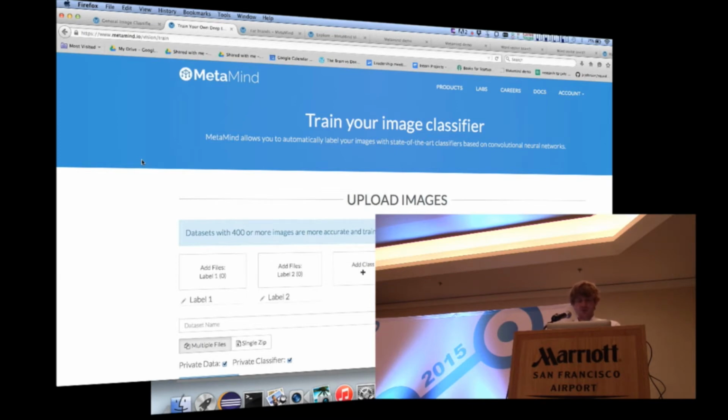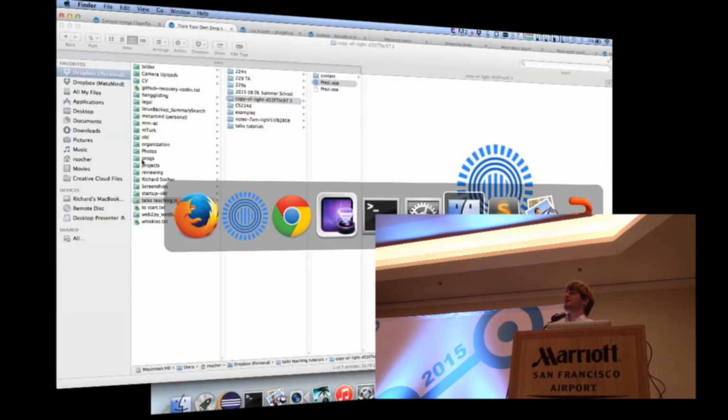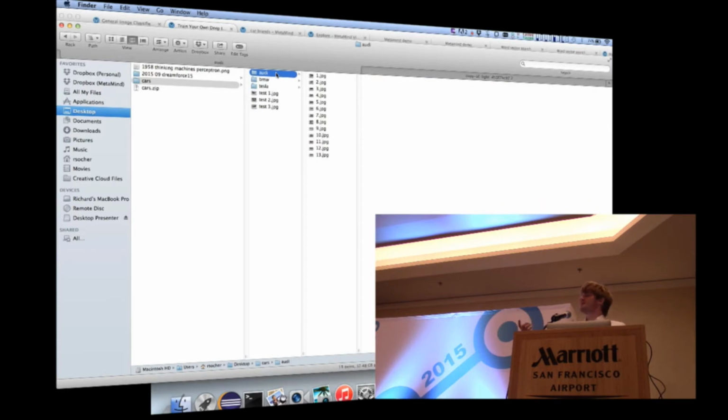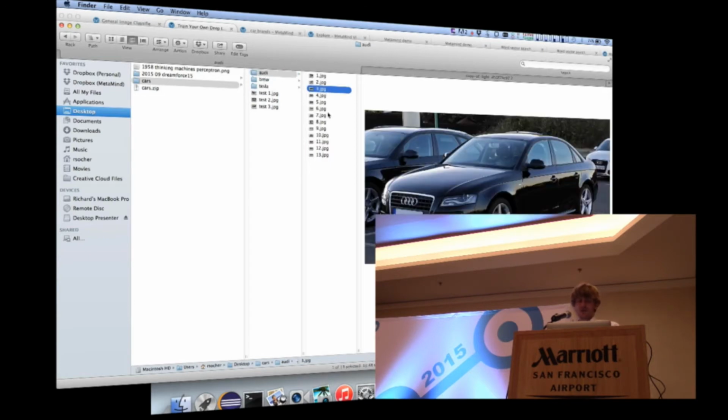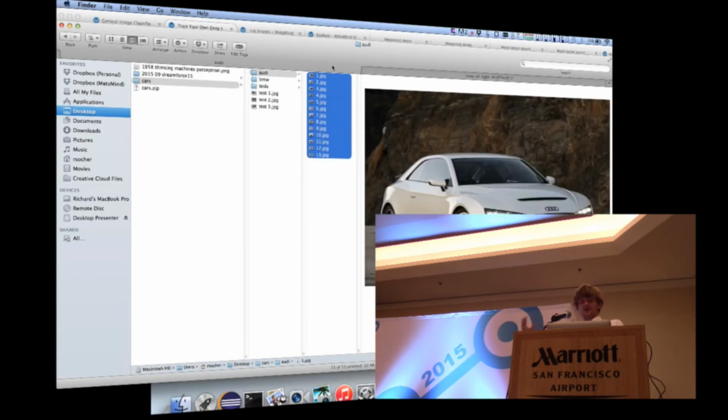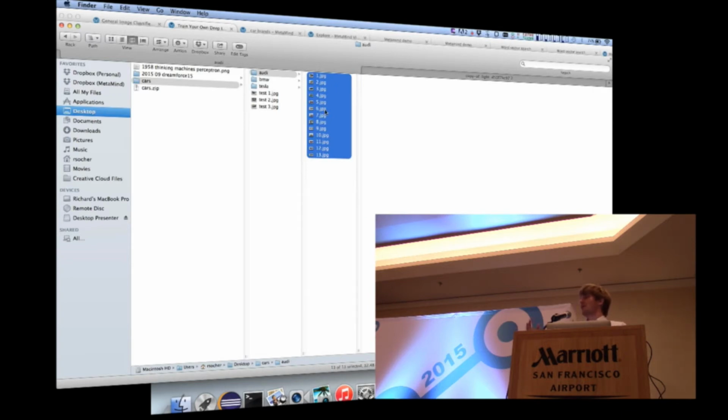So let me show you some examples here. So let's say you are working in a car company and you want to understand in some marketing, on Twitter for instance, what kinds of images are showing your company cars, and then what do people say about your brand on social media. So here we have essentially a couple of images of Audis, BMWs, and Teslas, and all you need to do to create a classifier that will now automatically find an Audi, BMW, or Tesla car inside millions of other images is essentially train it.